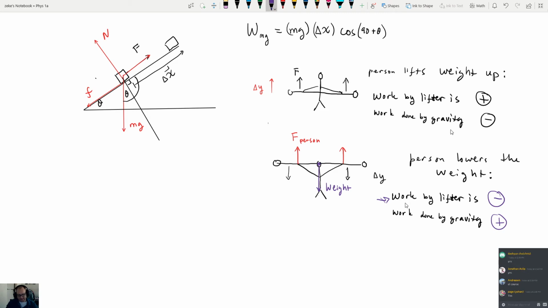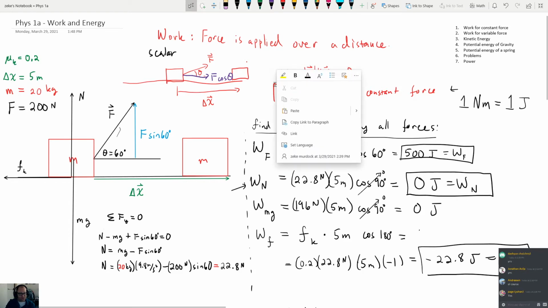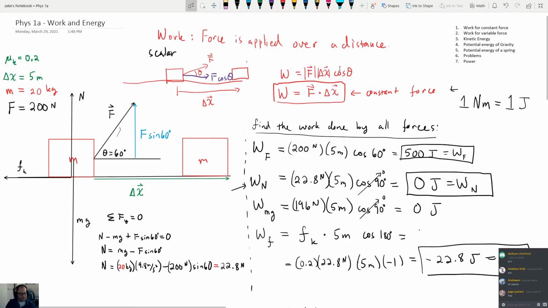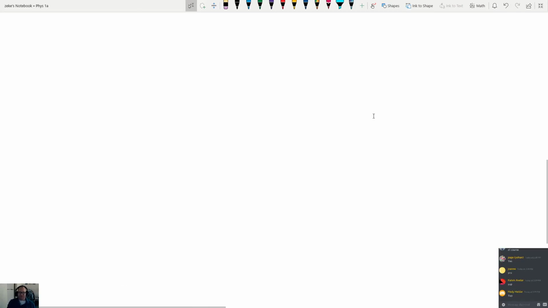Okay. And I'm just curious. Probably everyone in here has seen this relationship before, is that right? Like in your 2A course, you saw work equal to force times distance times cosine of an angle? You all saw that? Okay. So what's new in Physics 1A then is looking at the work done by a variable force. So let's talk about that. It's a little trickier.